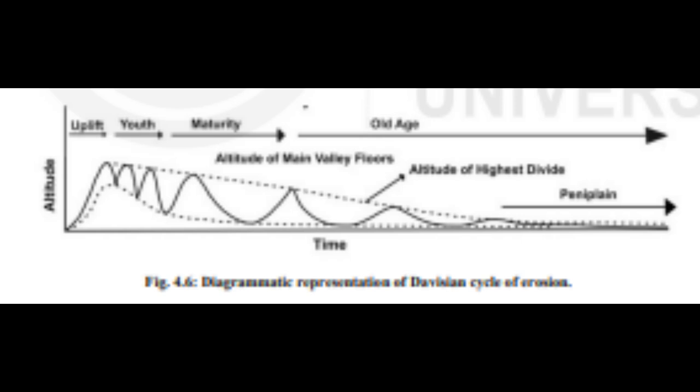Till now, in this section, you have learnt the basic external processes occurring on the Earth's surface. They are weathering and mass wasting. Now, you know very well how weathering and mass wasting take place as well as their controlling factors. In the following section, you will learn about the concept of cycle of erosion, and the views of Davis and Penck in this regard. 4.3 Concept of Cycle of Erosion.